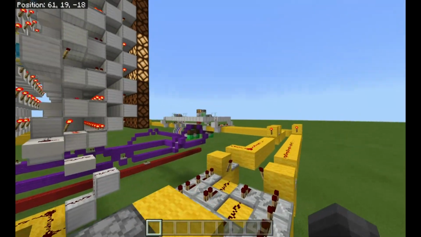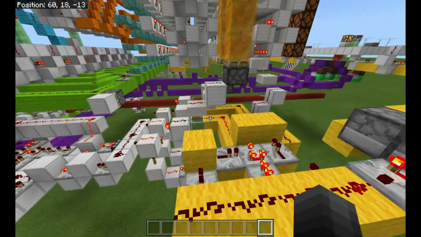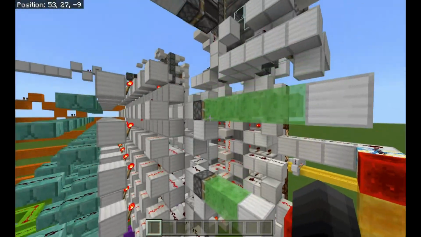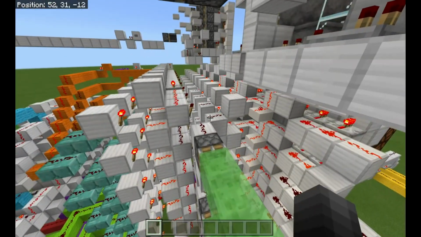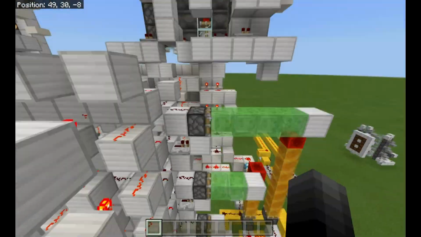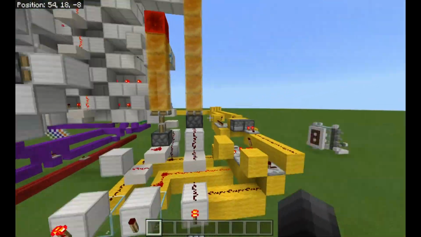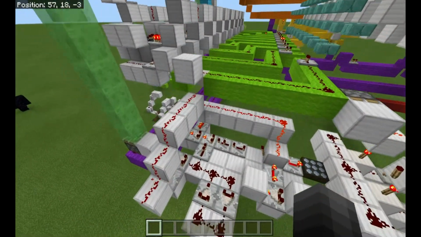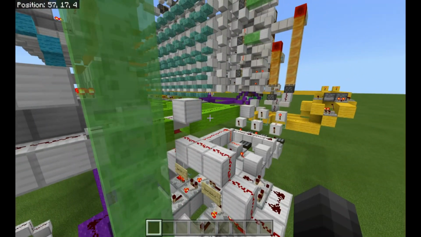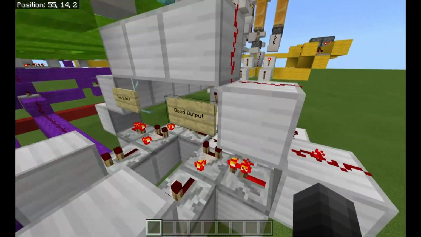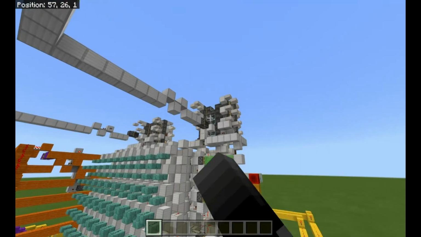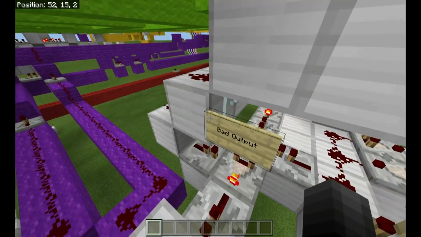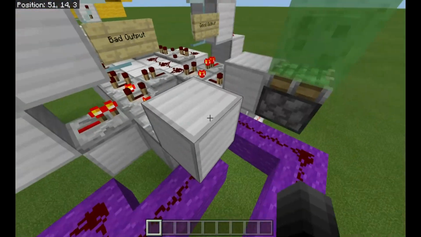These two are controlled by those pads over there. Then we take that information, where the paddle is, and send it into some more AND gates. Whenever the ball reaches the side of the screen that the paddle's on, we check to see if the ball and the paddle are on the same y coordinate. If they are, that means the ball has hit the paddle, and through the good output here, we send a point up to be displayed on the counters on the monitor over there. If a bad output happens, we don't get a point, and nothing really happens with that.